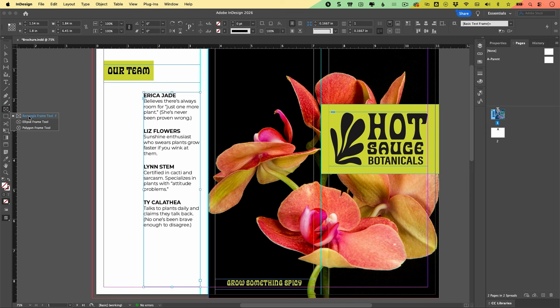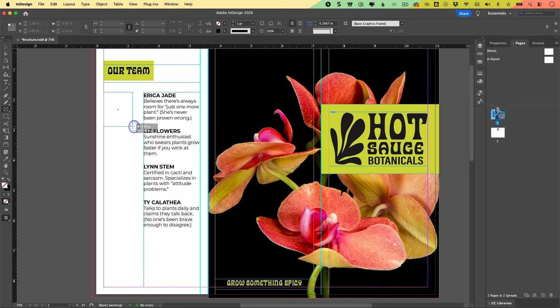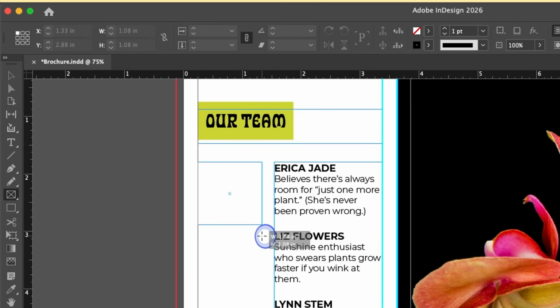If we click and hold, you can see that the keyboard shortcut is F. And we're going to come over here and draw a little frame. So I'm clicking and dragging, and because we want it to be square, let's hold the Shift key while we are drawing it. Something about this size should be good. When we're happy with the size, looks like mine's just over an inch, and I know that because I can look in the top left-ish area of my control panel and it's showing me the size, and I even have this little flyout down here.